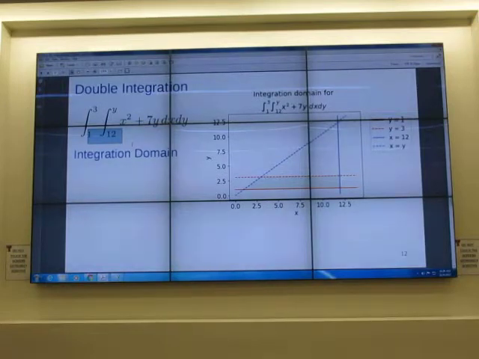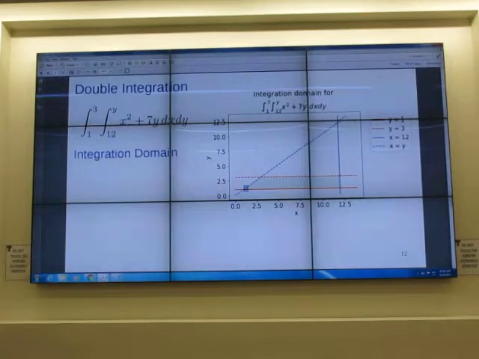What about x equal to y? The dashed blue line. So these two are the limits of the integration. When we integrate from 12 to y, it's from the solid blue to the dashed blue. We move backward in x.